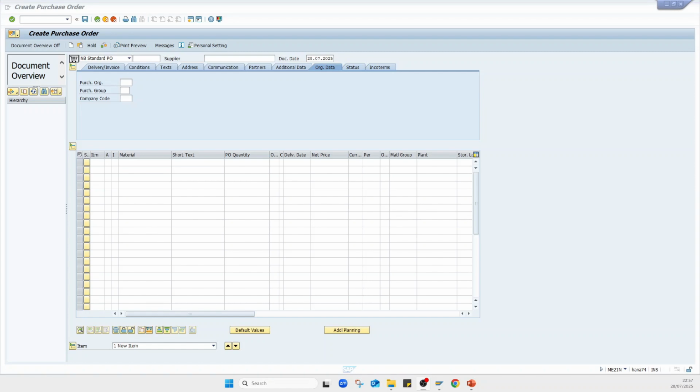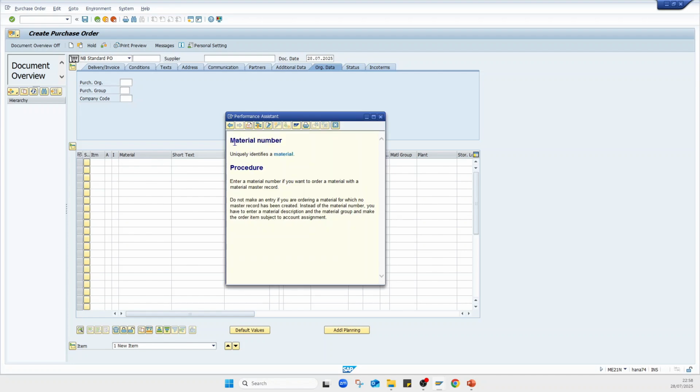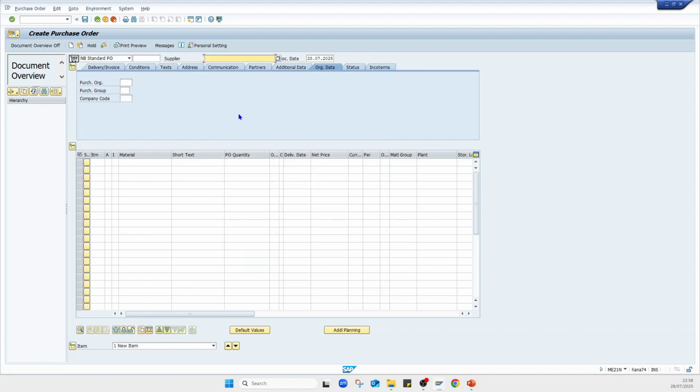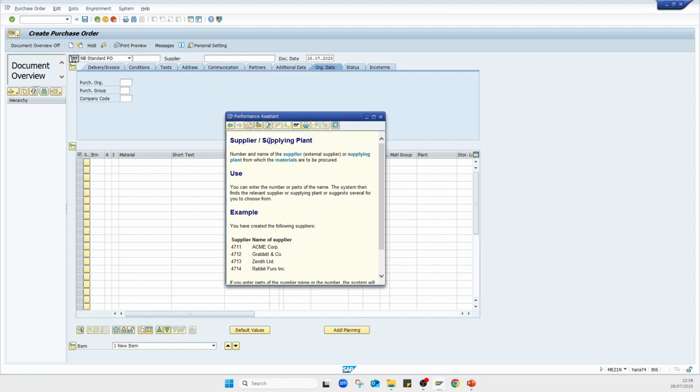Next, functions of the F1, F3, and F4 keys. F1 is basically a help key. If you do not know or want to know more about a particular area, just put your cursor in that area and then press F1. Let's suppose I want to know what this area is. If I press F1, it will tell me the whole thing about this area, its definition, etc. And if I put my cursor under the supplier field and I don't know what this box is, it will tell you what this box is and what it is for.